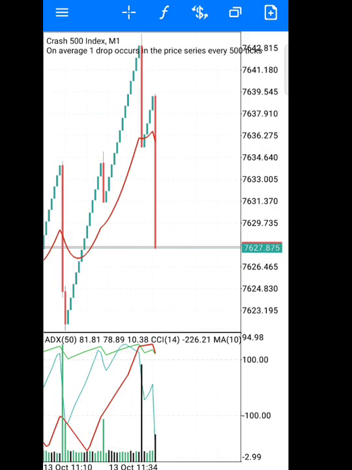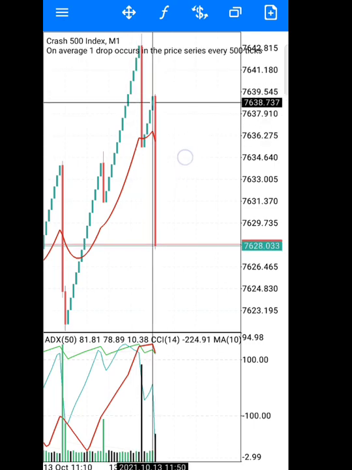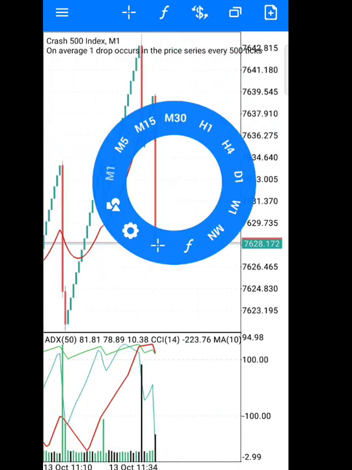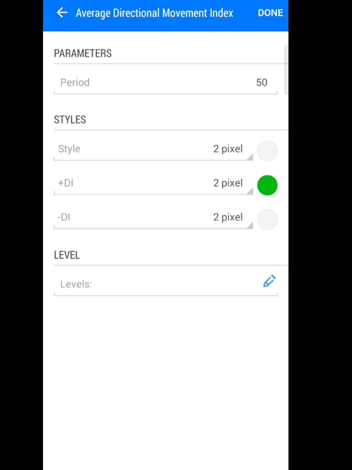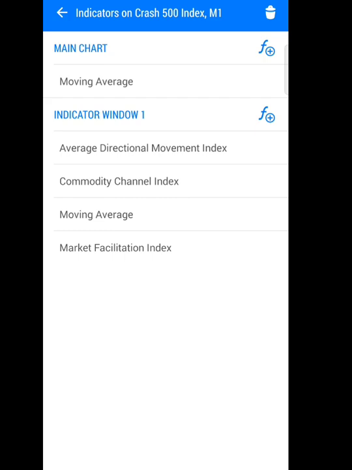You click done. You can see, guys, you see this? I told you we are expecting another spike. Look at the black bar. We are expecting another spike, and look, after 4 candles, another spike. Guys, this is a very powerful strategy for Crash and Boom. Look, we got another spike. Yeah, so the next indicator is the average directional movement, which is period 50. The star 2 pixel, use the color of your choice for the 2 pixel, the star. Then the positive DI, use the color green or any of your choice. Negative DI 2 pixel, you click on done. Guys, a very powerful strategy. Use it well. Guys, I'm telling you, you'll make money with this strategy.